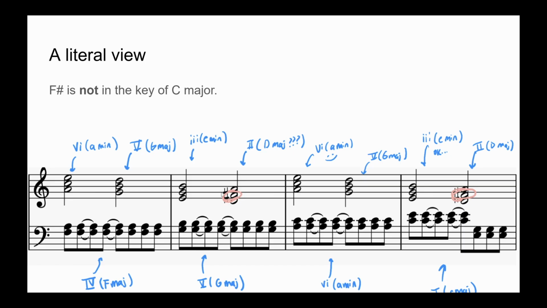At the bottom, you see that they're doing a 4, 5, 6, 1 progression, right? F major, G major, A minor, and C major, and then the chords on top of it kind of don't fit. You got the A minor with the F major, a G major with an F major, an E minor with a G major, a D major with a G major. And the reason why I put a bunch of question marks with the little red circle is because there's an F sharp. If you remember, there's no sharps or flats in C major.